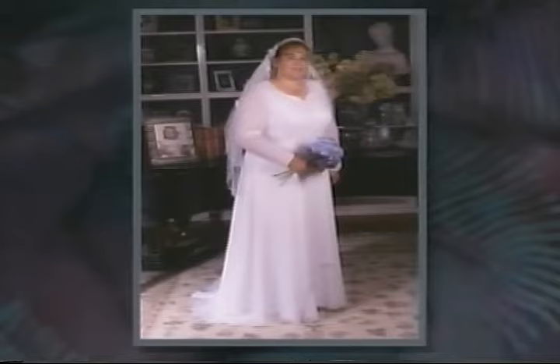Welcome back to Sewing with Nancy. This is the second program of our series on Bridal Gowns. Sewing the wedding dress of your dreams — or your daughter's or granddaughter's — is well within your possibility. You'll find in this series information that will give you great confidence to sew with bridal fabrics, laces, and trims. Susan Andrex, a custom bridal specialist and author, is with me during this series. Susan, share with our viewers what's in store for them today. Today we're going to be talking about laces, trim, and embroidery — fabrics and designs that add a special touch to every gown. Meet bride-to-be Cindy, whose lovely gown is a combination of satin-backed crepe and Rayon Georgette, with beautiful embroidery designs on the bodice and sleeve using pastel shades of embroidery thread.